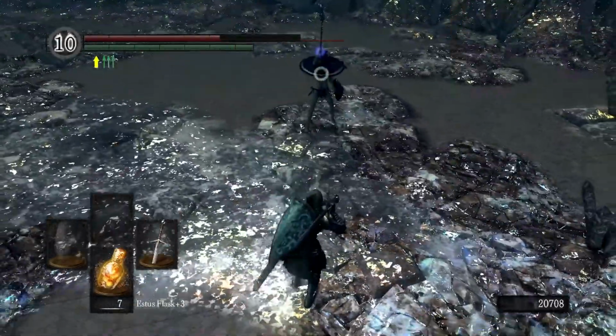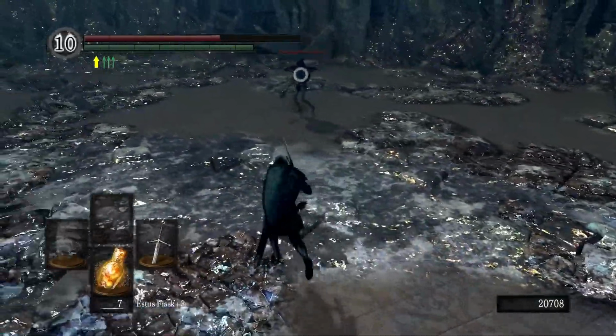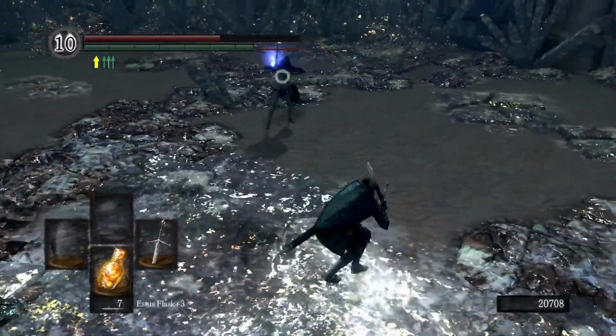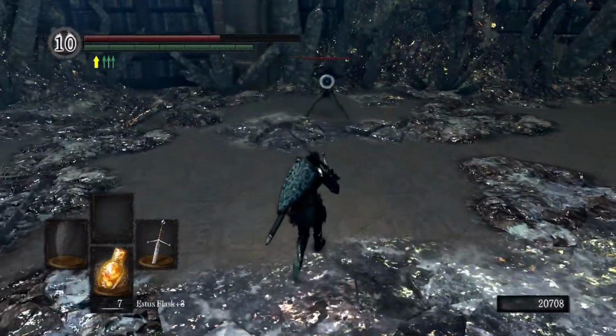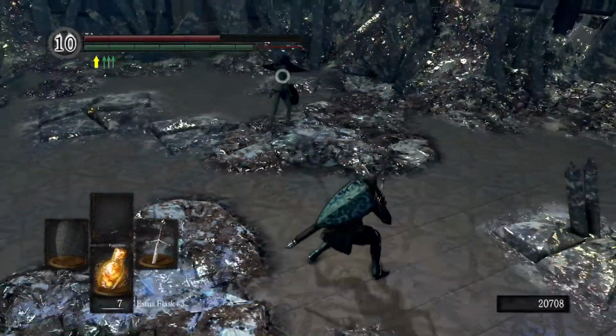That is a special magic that only Logan has ever known. It's called White Dragon Breath. And this is the only way to acquire it, to get this encounter. So buy all of Logan's sorceries in Duke's Archives, and then you can fight him up here, and that's the only way to get White Dragon Breath.